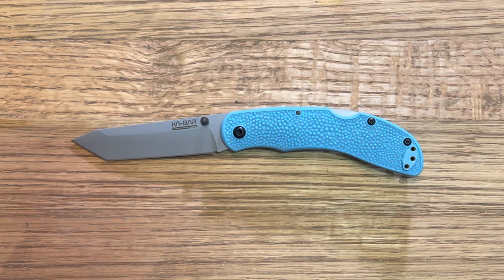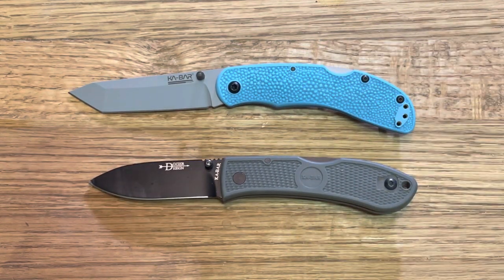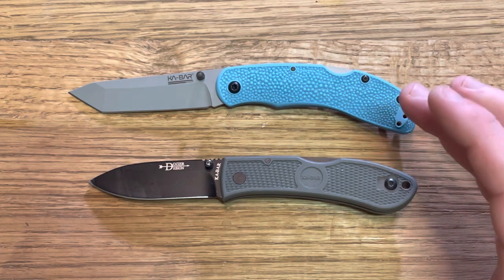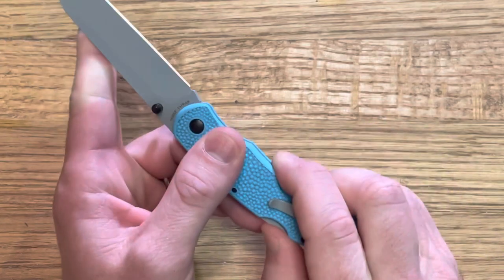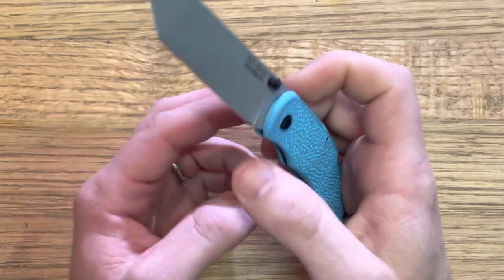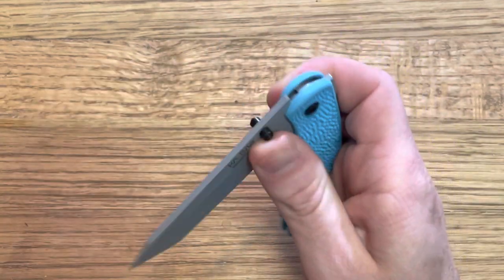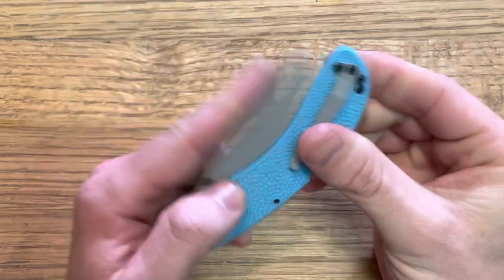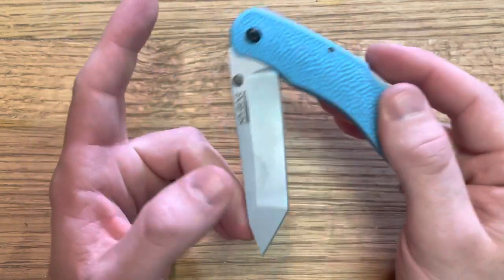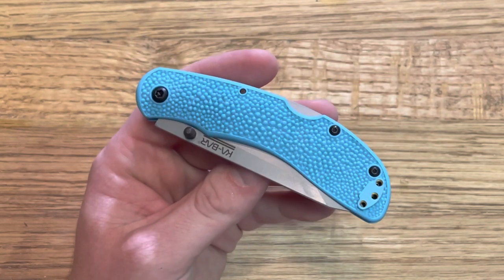Things that I like. The biggest thing is that this knife is almost a direct progressive iteration of the Dozier. The things I like about this knife are largely the same things I like about the Dozier, but with some actual improvements. First, this is a lock back knife, which is a nice thing about the Dozier. It has a very nice thumb stud action — I think it's on par with the Dozier, maybe even a little bit better since it's a bigger knife and easier to open. No issues closing it. The opening and closing action is really surprisingly nice for a knife like this.